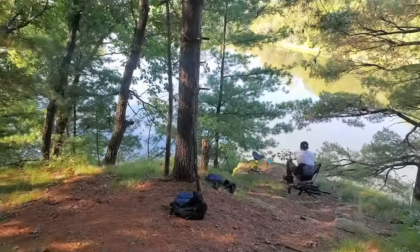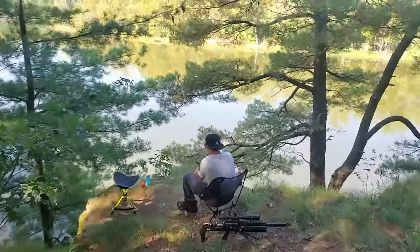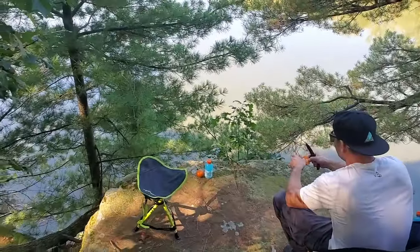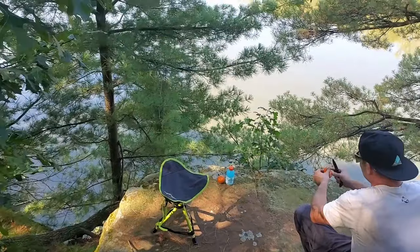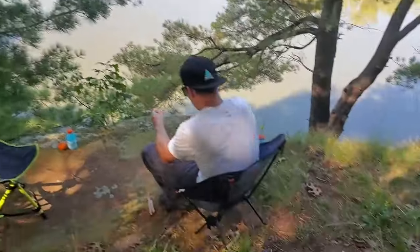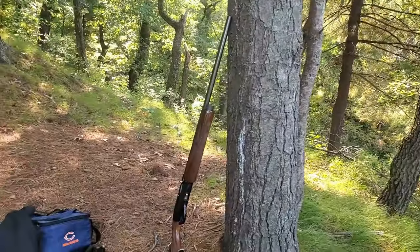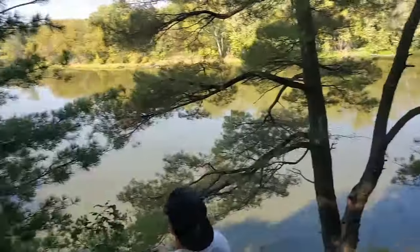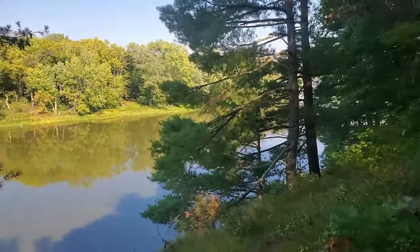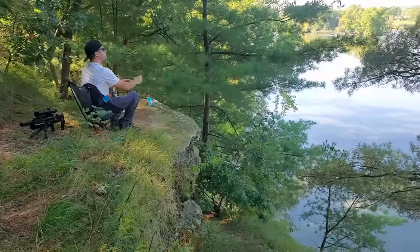Oh, yeah. Cool. It's not too often you find public land with a nice spot to chill like this. What's up, buddy? You just vibing? Yeah, enjoying the view. Well, I'm gonna sit in that chair right there, have me an orange and a Gatorade, and then we're gonna see if we can get anything else. He's got his 30 cal Maverick there, and of course I got Granddad's shotgun, which already took one squirrel, but we haven't really been seeing anything in here. But look at this area, man. This is pretty cool. Just vibing.